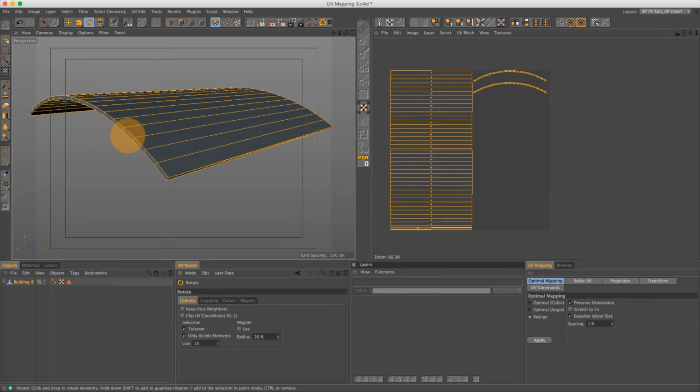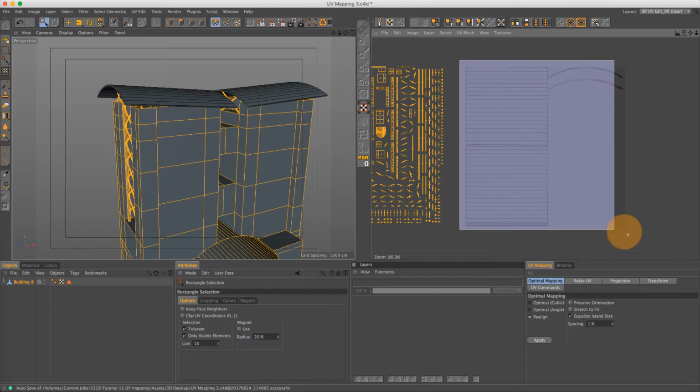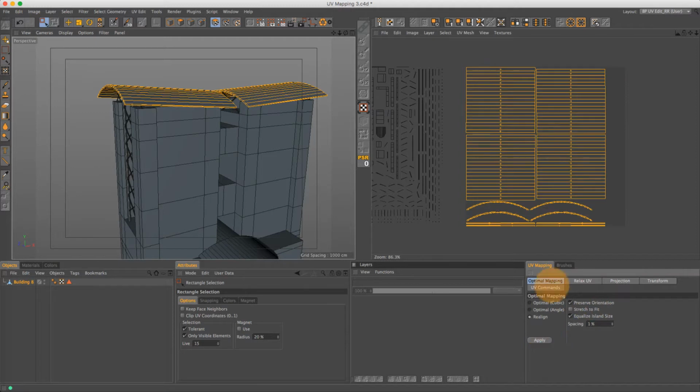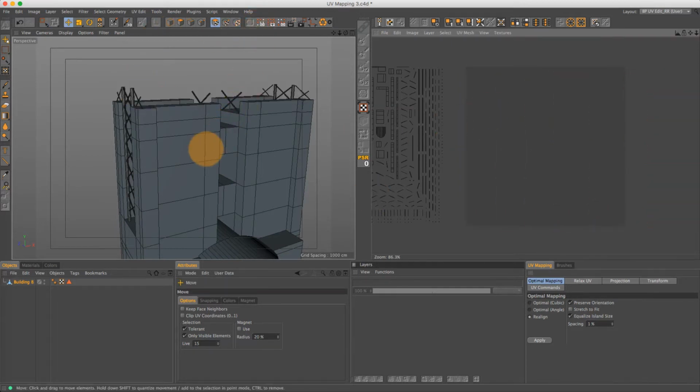So we're going to do the same thing with the next roof. My selection tool, and I'm going to select all my UVs on this side, and doing a quick realign with the preserve orientation. You can see I got 2 roofs, 2 sides of the angles, 2 bars, and I'm just going to move this over to the side and hide selected.